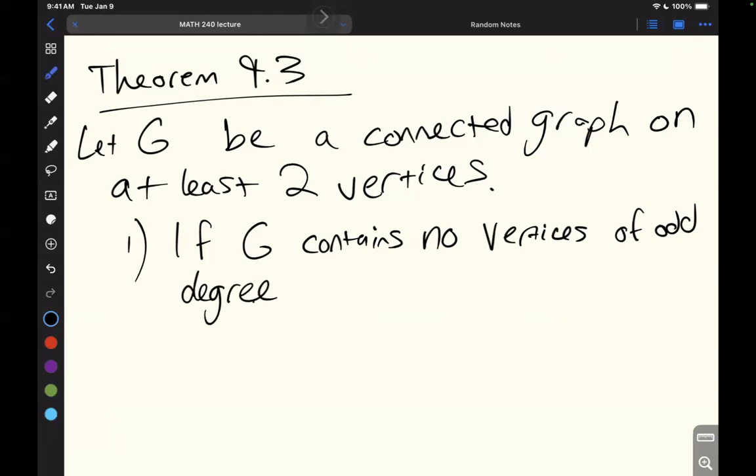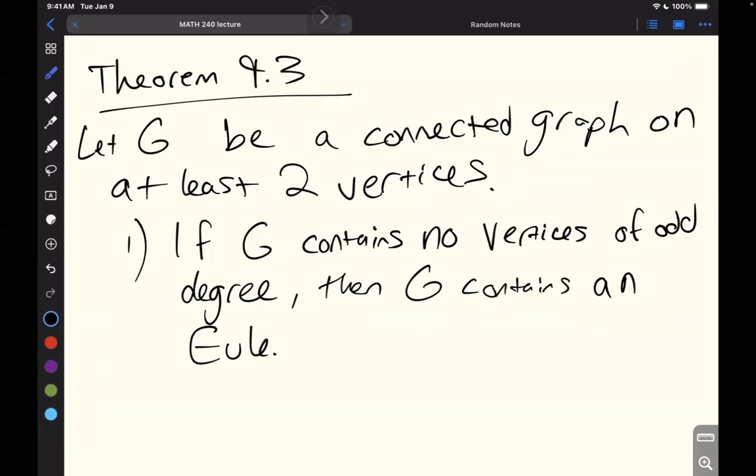If G contains no vertices of odd degree, then G contains an Eulerian, the book calls it circuit. I think I will accept circuit because for this particular one, it's a question of starting somewhere, going out, and coming back to the same point.